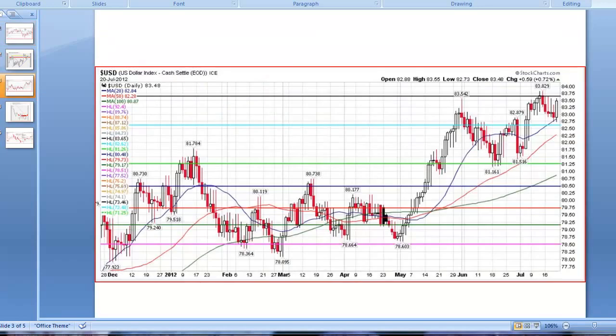Now looking at the dollar, we've been banging against this level here, this horizontal line at 83.65, but our MAs are all moving upward and we're above resistance levels. Okay, so we can either move back below this and move lower, which looking at the chart doesn't look plausible, being this is the 20 period here and we're finding support on that level. We found support at the 50 period here, the red line, and now we're finding support at the 20. So something's going to resolve.